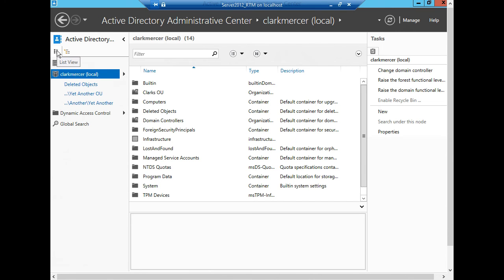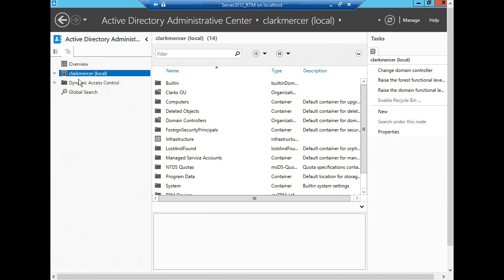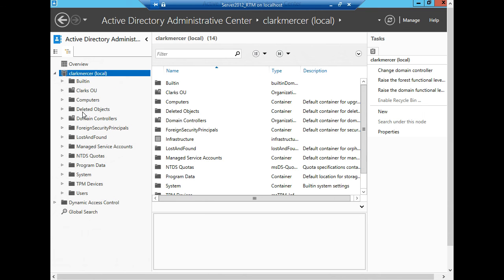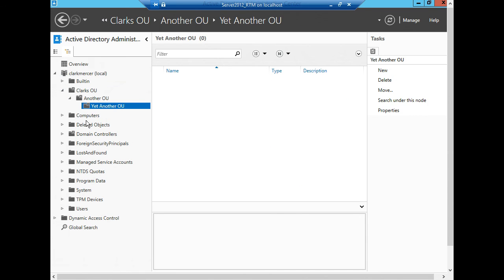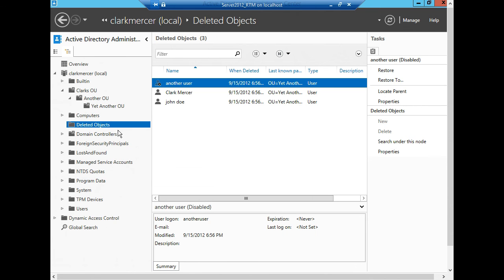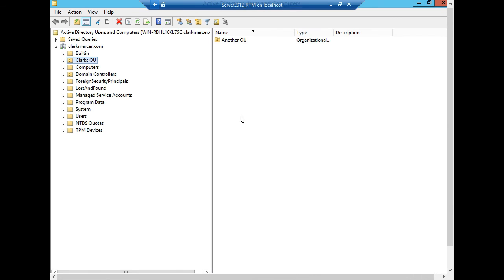Let's see. So here's the list view or tree view. I like the tree view because it's more like ADUC. When I expand it, you can see it's got some of these OUs just like ADUC has, but it's got this Deleted Objects OU with deleted objects in it. Now that actually isn't shown in ADUC. I pull up ADUC, I've got View Advanced Features, and I don't think there's any way to view it in ADUC, so it should appear right there.